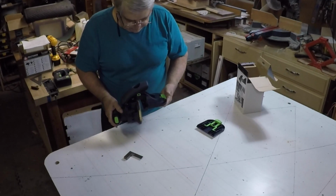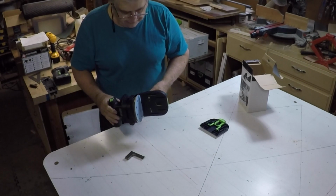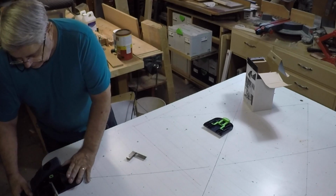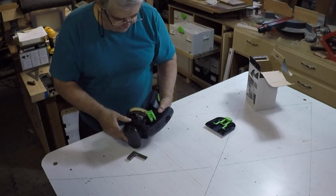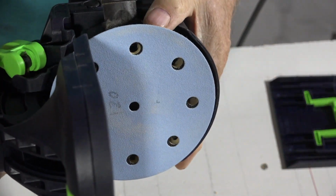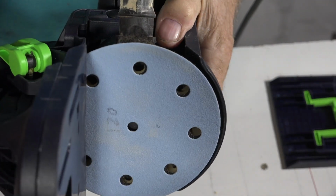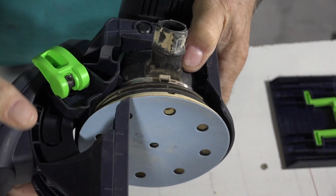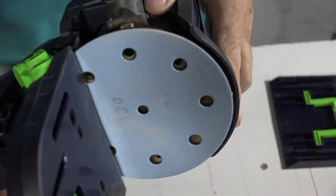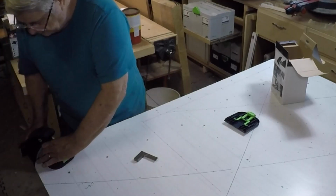And I am using the hard one, even though this is a finished melamine top here. It is for the shop. So there I have the hard surface on, set at 90 degrees, so we can ride it right here. Now there's also another knob on here. It says hard setting, and there's a soft setting. When you put it on the soft setting, there's a little bit of give in this. So if you have an irregular surface, it will flex a little bit. But if you want to cut it and make it flat, flip it over on the hard setting, and it's very rigid to follow the curve.